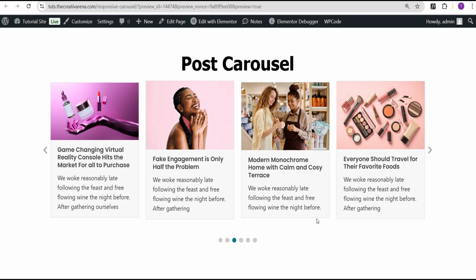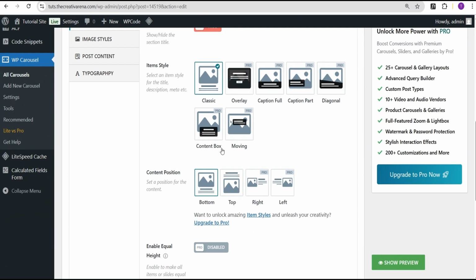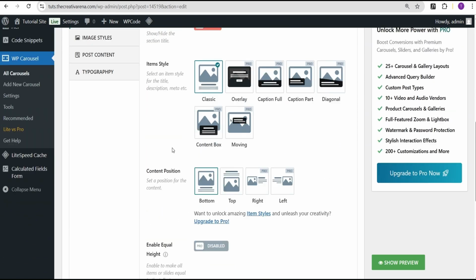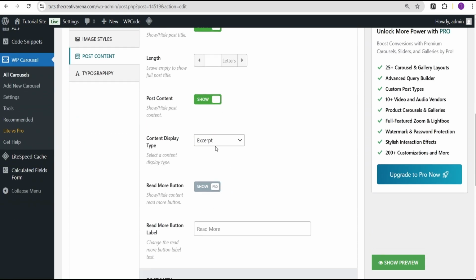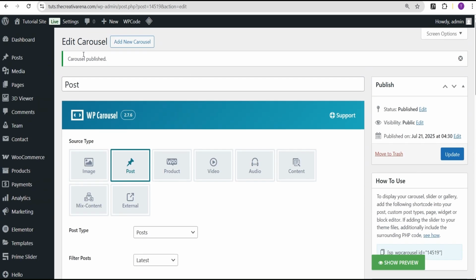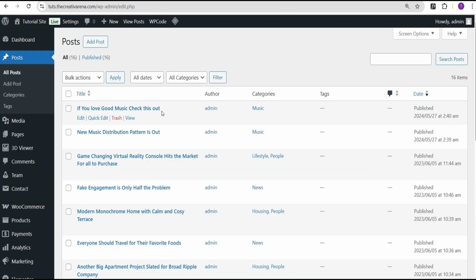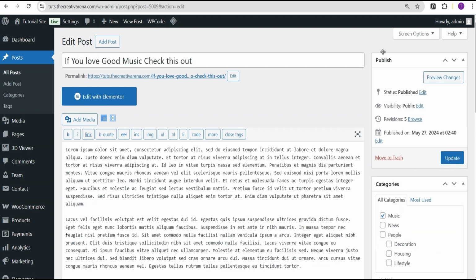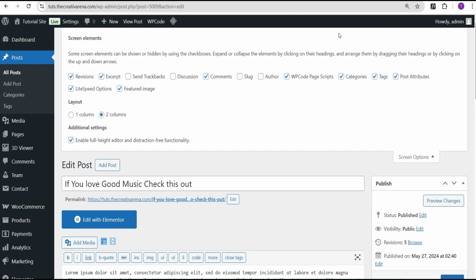So if you want to correct that, since you're using the free version which doesn't allow you to select your post excerpt limit, it doesn't give you the option here to select limit to your post excerpt. So if you want to go about that, all you just need to do is to come over to your post, and then the particular post you want to reduce, if it's all the posts or a particular post you want to reduce the post excerpt, you just click on edit it, and then you come over here to your screen options here, and you see where there's an option called the excerpt.